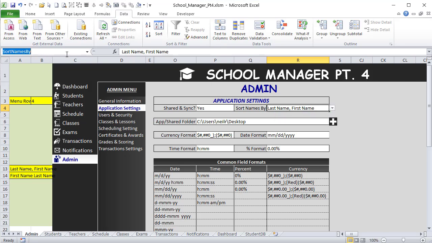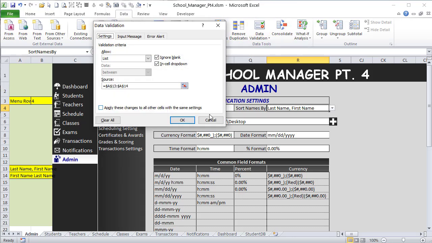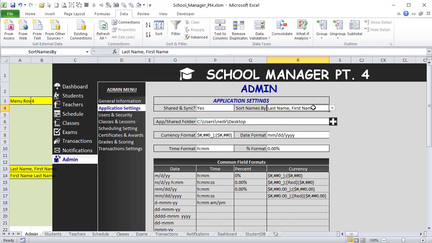Now when I check sort names by, it's this one. So here, selecting sort names by, this is the field that I want. I want to know the value of this. All we've done is just taken this. We don't need a named range for just those two cells, A13 or A14. Again, the data validation is based on that, located here at A13 through A14. All I did was update that. So now what I want to do is use this in formulas, sort names by. If sort names by is last name, first name, I'm going to copy that here.